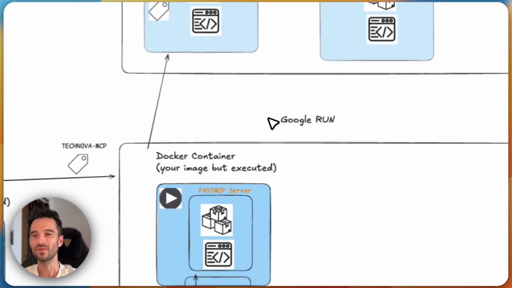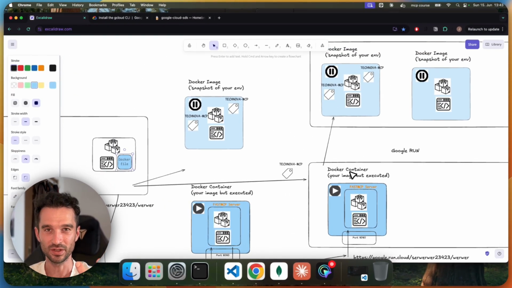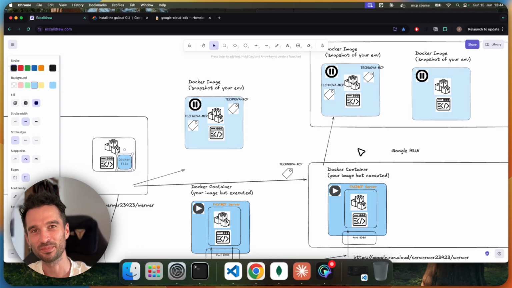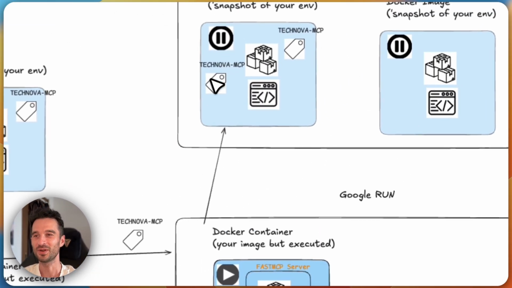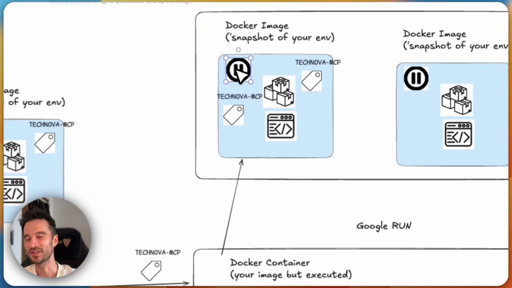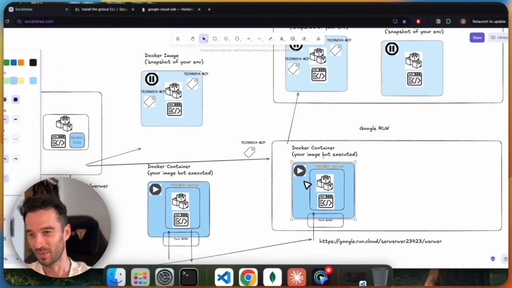Then we will use Google Cloud Run to actually grab this image and execute it. And when we execute a Docker image, we get a Docker container. So a Docker container is your image, but just executed. You also see it here, we have this little play icon in place, and here the pause icon. I just wanted to use this visualization for better understanding.